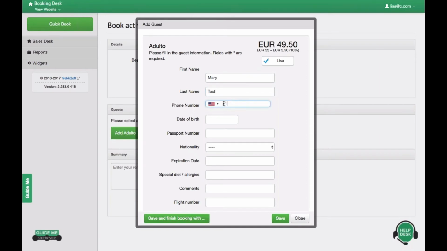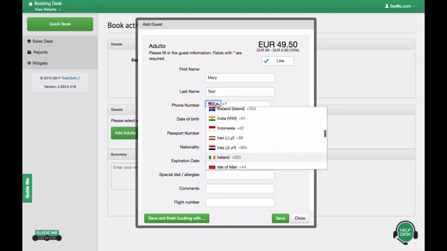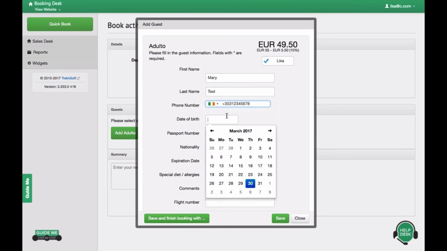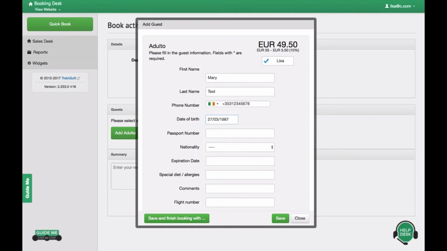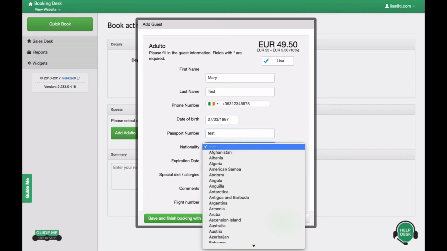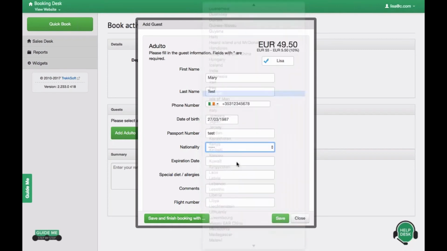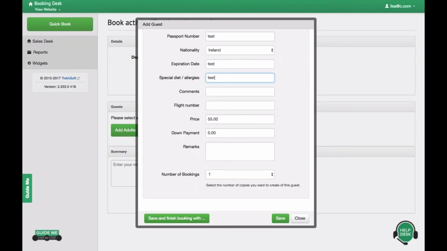So then we'll put in just some details here. You're making just a standard booking here, with all of the important information. Probably don't need the date of birth, but why not? There we go. So then just put in the regular fields here and record all the information. These are all of your custom fields that you've already created. So it's recording all of that important information, keeping it relevant. There we go, all of that is recorded here.